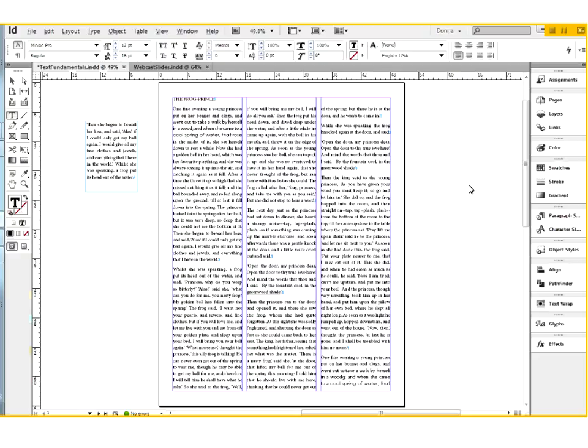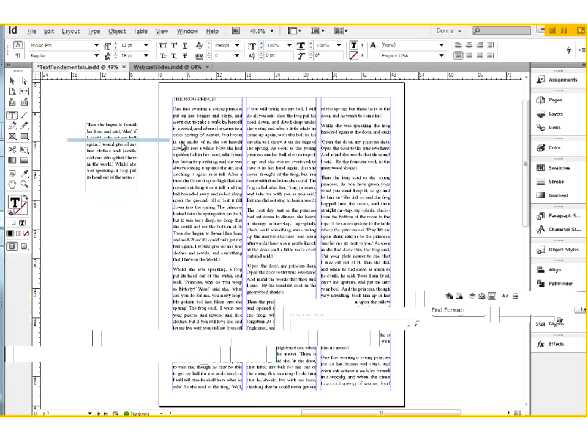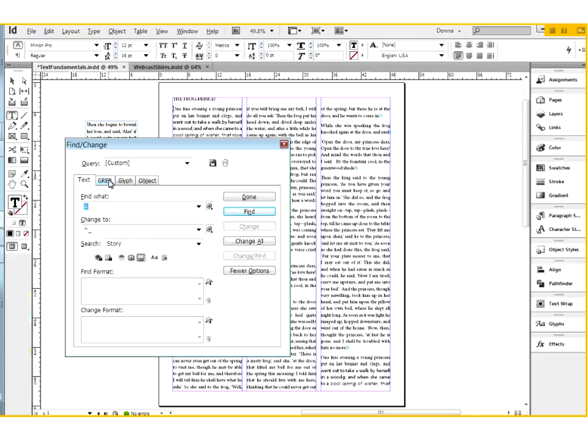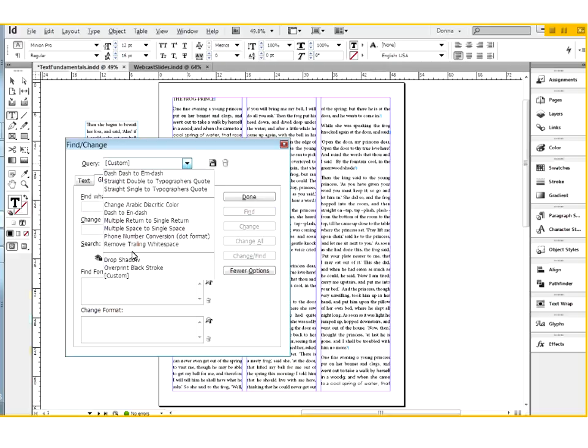And one of the things that InDesign got a couple versions ago is GREP. And GREP is a way to programmatically, I don't know which way to pronounce it, to find things that are not just easy find and change. And they give you several predefined scripts which will do a lot of work for you very quickly.